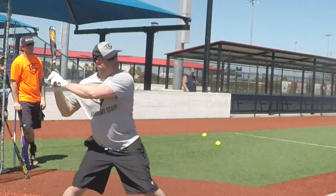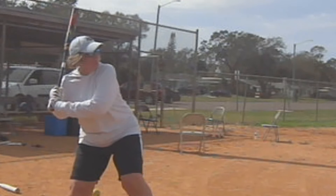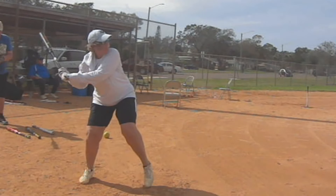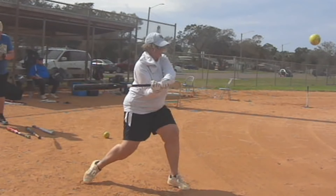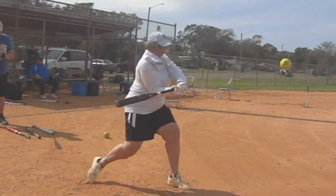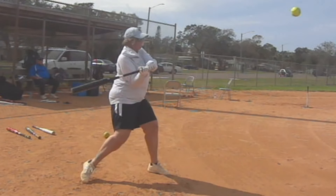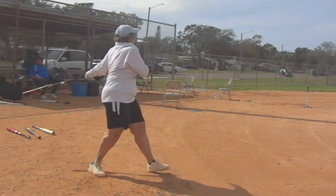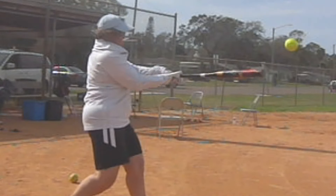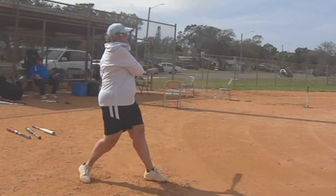Now bringing the hands back like Frank Kennedy — look how well he brings his hands back so he's connected. She doesn't quite bring them back nearly far enough, but right here you can see that adjustment so she gets the knob more in line with the ball. On the slow motion swings here afterwards, look at it — it's just a dramatically different swing. She increased from 49 to 57 miles an hour. Look at how much flatter it is. She's 60 years old and that's a great swing. It's hard to change habits fast, but it was remarkable how well she changed it.